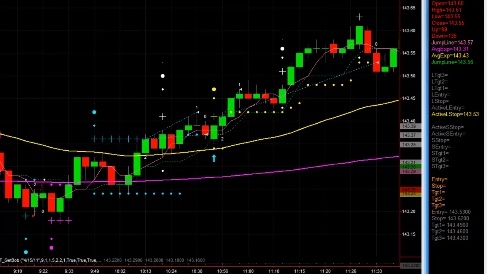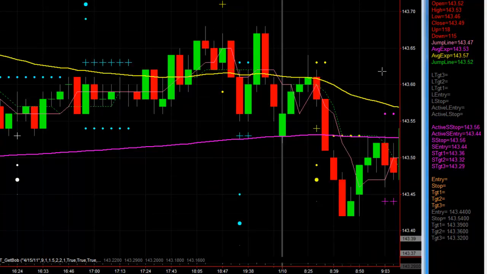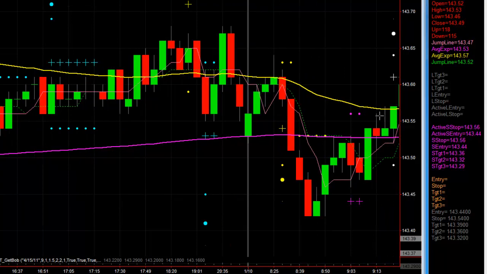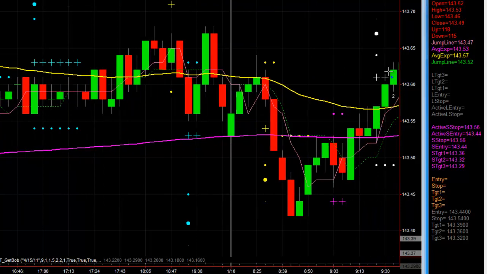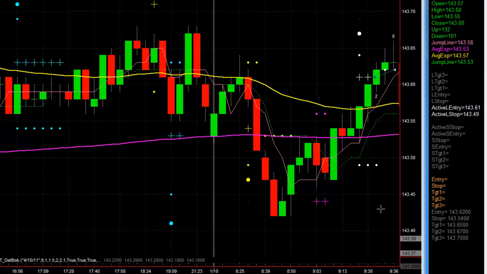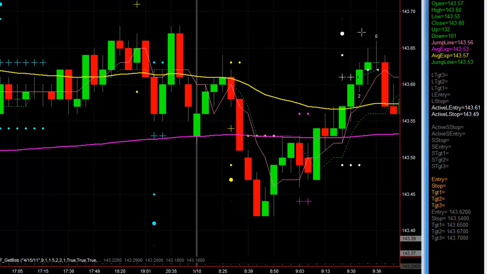So let's move on to January 10th. All right, January 10th, waiting for our start time. We got this trade that cancels. Looks like we're going to get long on this setup, 926. A jump trade from 143.61 to 143.67. Gets up to, well, it misses the full target by just 1 tick. And so we're going to stop out with a 1 tick gain.